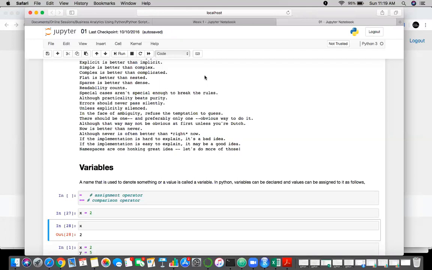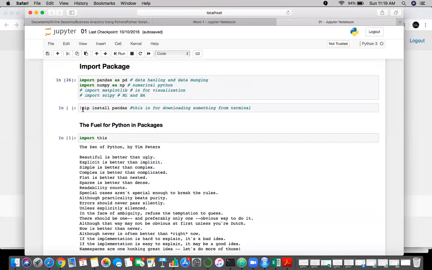Yeah, correct. So pip install pandas or conda install pandas, both will work. And conda I have not discussed because conda is very specific to your Anaconda. It only works in Anaconda. If you talk about any other distribution of Python, conda will not work there. So pip is a universal thing that we have always learned from the basics of Python. So you can use any one of those. And you can use pip in this format, exclamation pip install pandas, from this notebook. I'm not sure if conda will work like this.